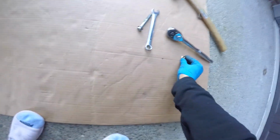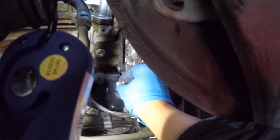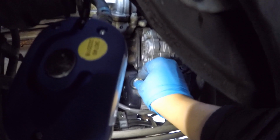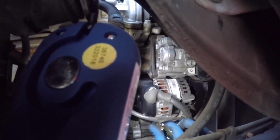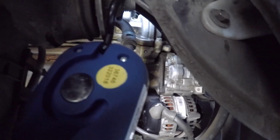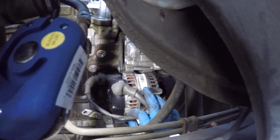So this one snapped back in place. I already did the connector. The positive connector goes on the top. Okay. Now the negative connector, you need this. Oh, God. This stupid thing here is a 10mm. So that goes on top. Okay. Use a torque wrench to tighten these nuts to the specified torque spec.